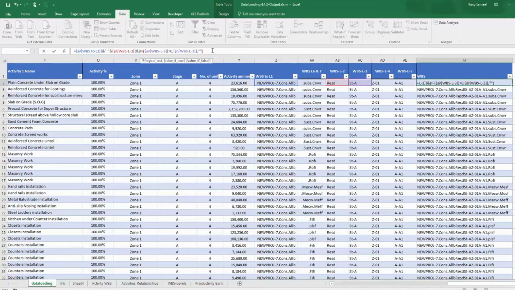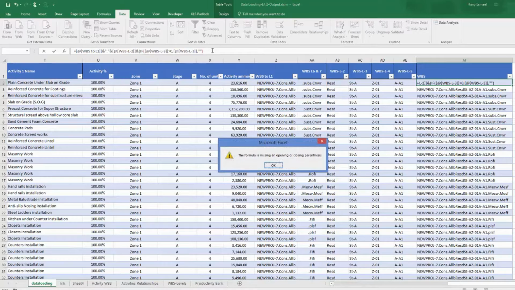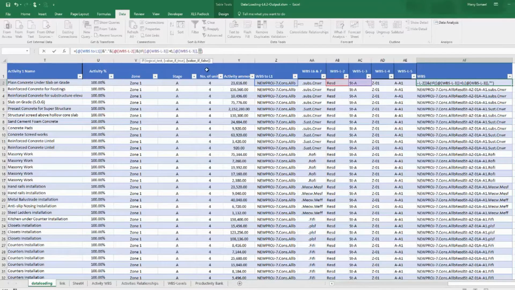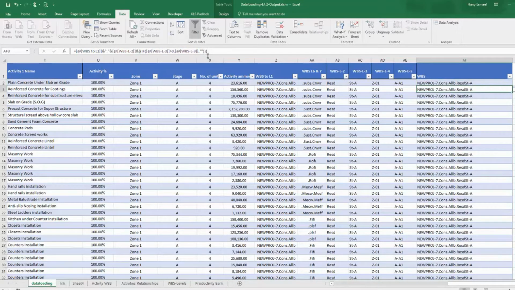Okay, I need to close this one. And okay, so let's check what happened when it comes to the 0 level.